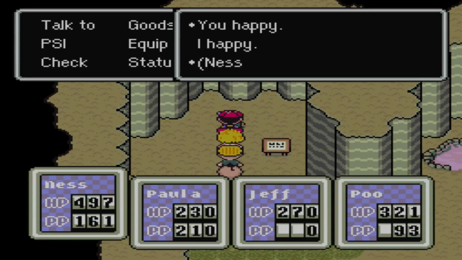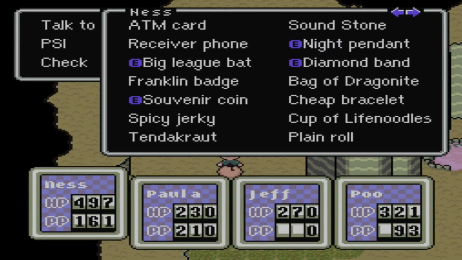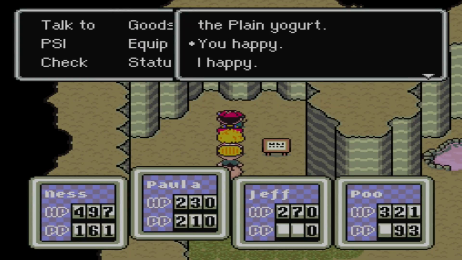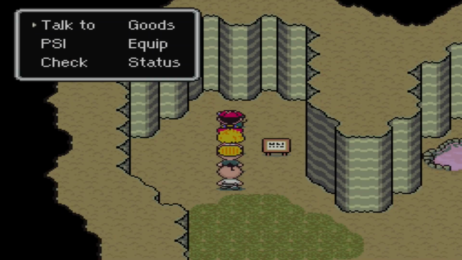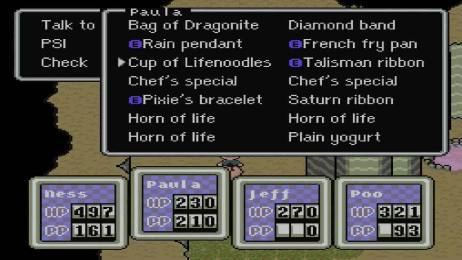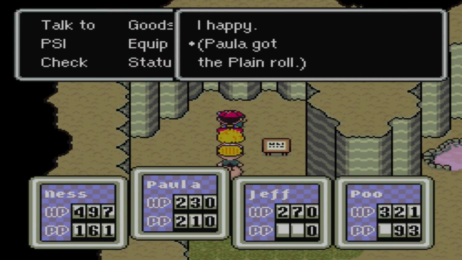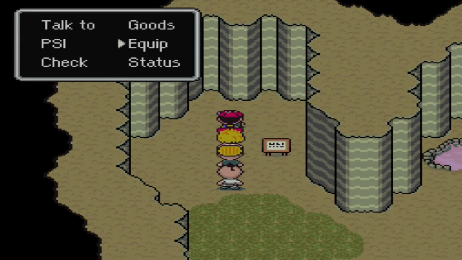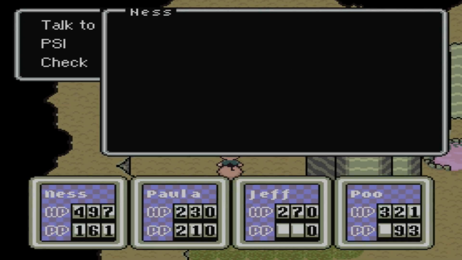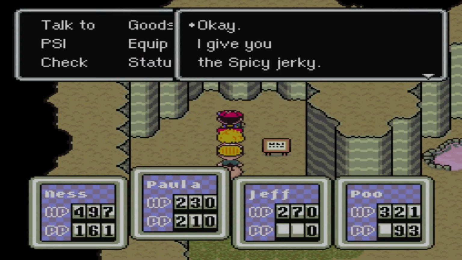Gives us a plain roll. And then we do this again. Yep. And then Paula's got some. Got a plain yogurt. And then talk to him again. Then we get a plain roll. What the crap? Oh, we get another plate. Oh yeah, we get two plain rolls. Okay. Talk to him again. Let's see here. Paula's got two more.